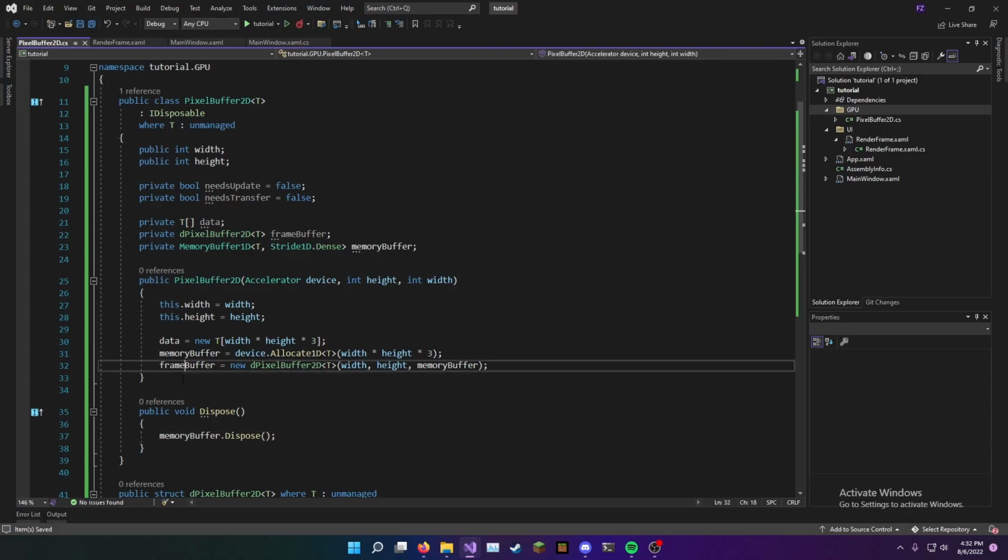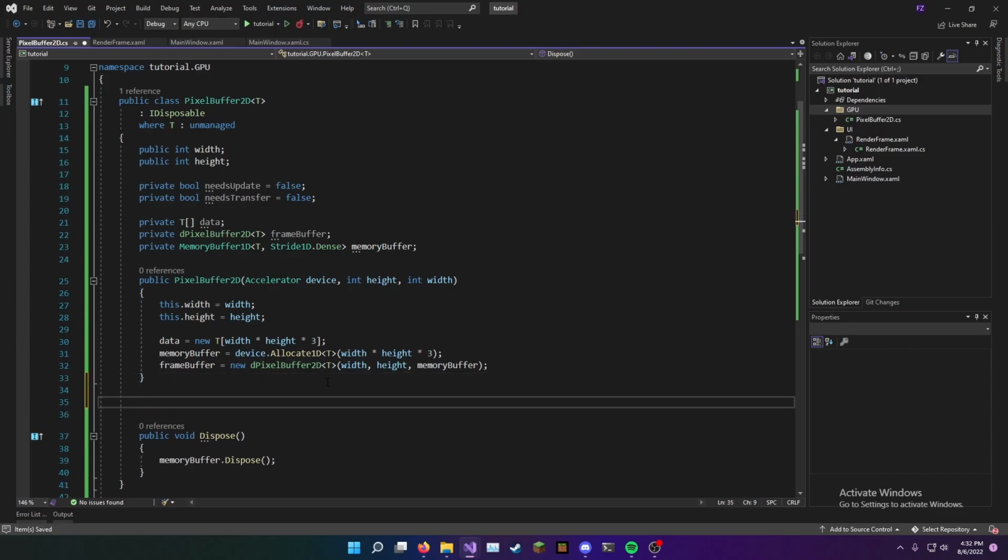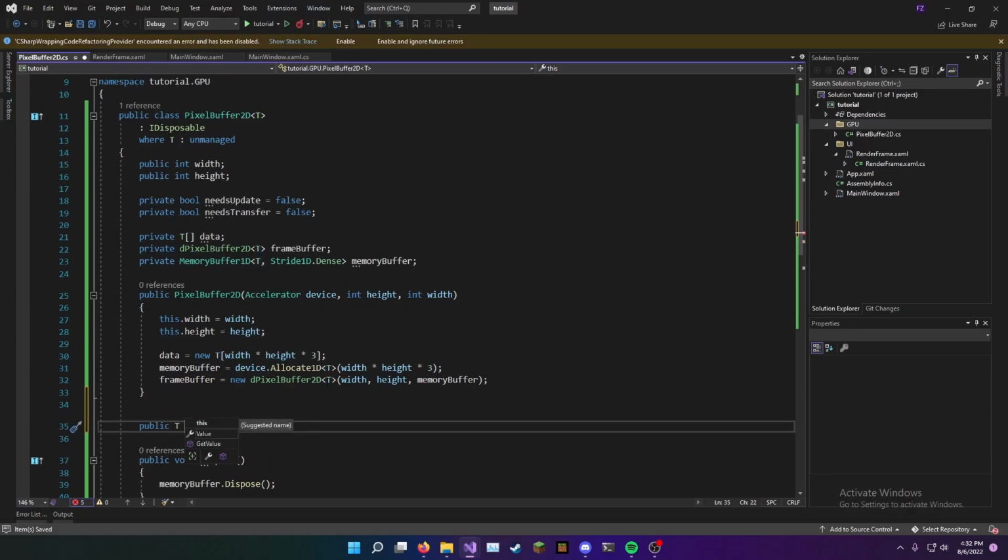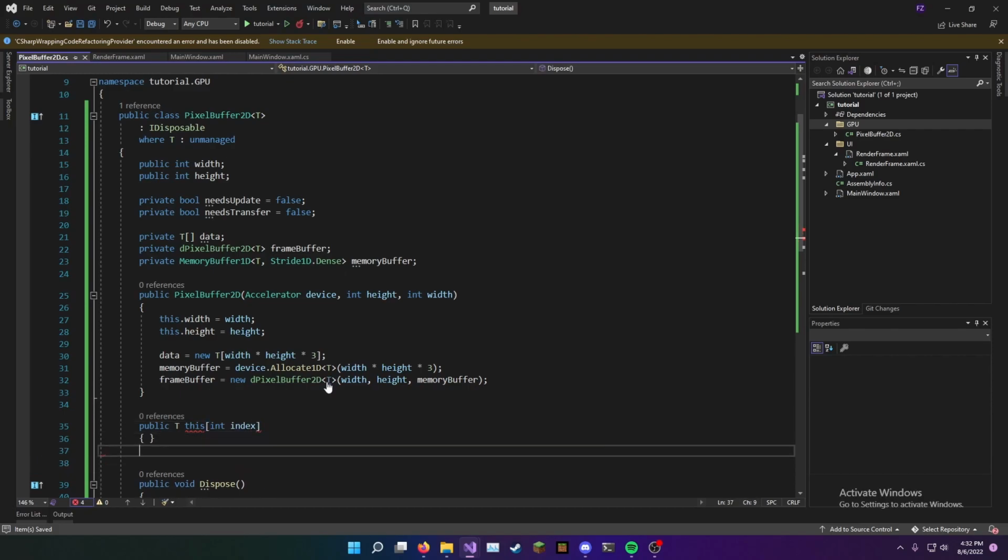I like being able to access the pixel buffer as if it were an array, so we're going to include the array accessor override. And this is where the needs transfer and needs update is going to come into place. It's just get and set.